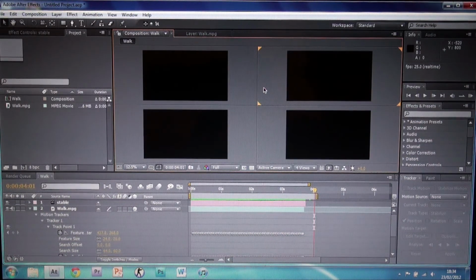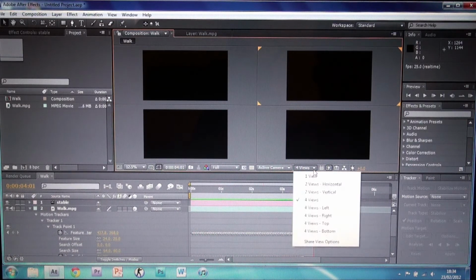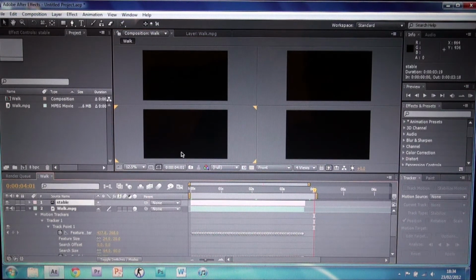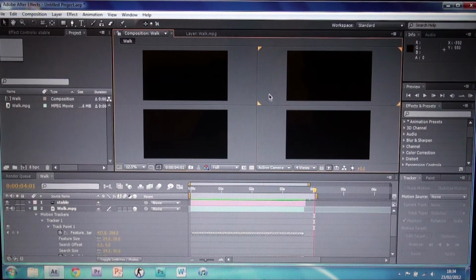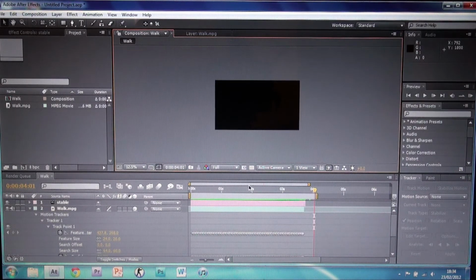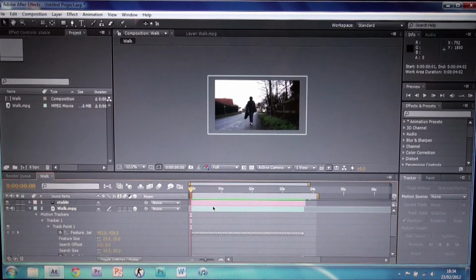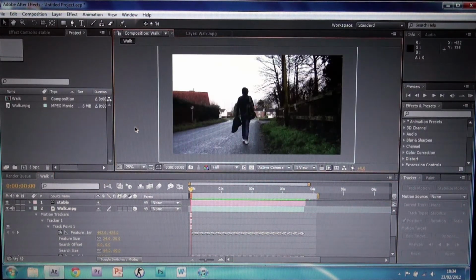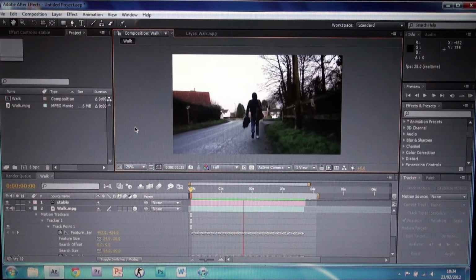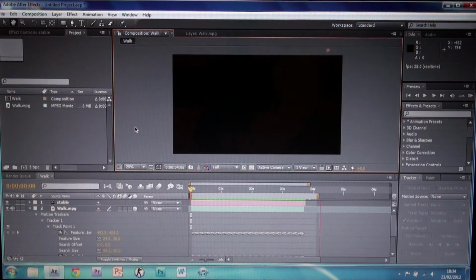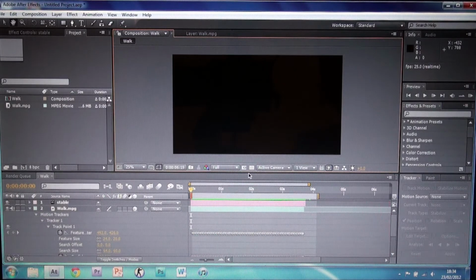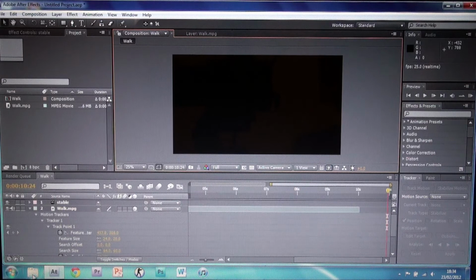So there we go. But sometimes if it's zoomed in too close, it'll be too pixelated and just will look horrible, so make sure that you keep the pixelation as low as you can. So after that's done, I'll put it back into one view, start from the beginning, zoom in a bit so it looks a bit better, hit play just to check that it's alright, and as you can see there's still a little bit of camera shake there, but it's in vast comparison to the previous image, which is a lot shakier.